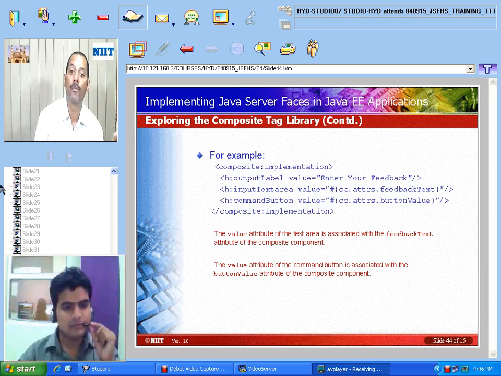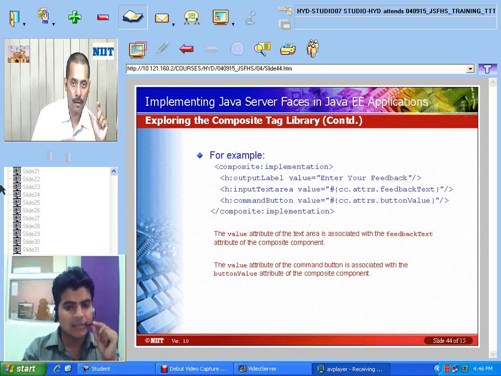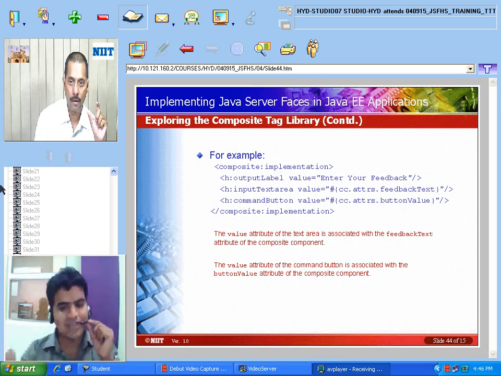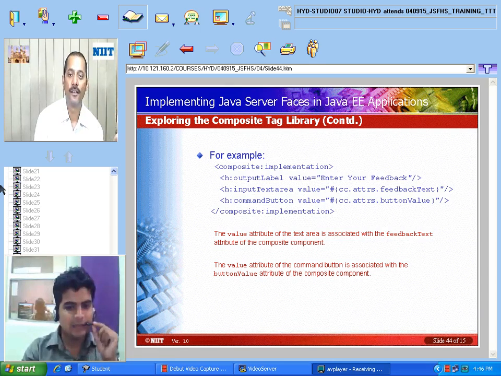That is a different component. You cannot say it is not a single component. Once you have given it, it is one component. So suppose I want to use a single component again, can we use that? Yes, it is a reusable component.